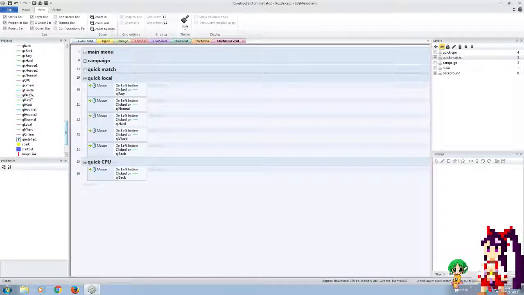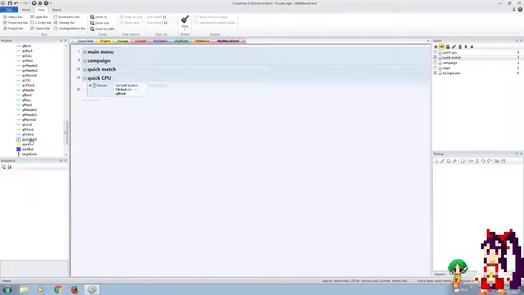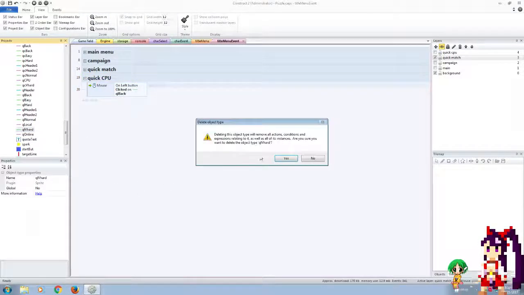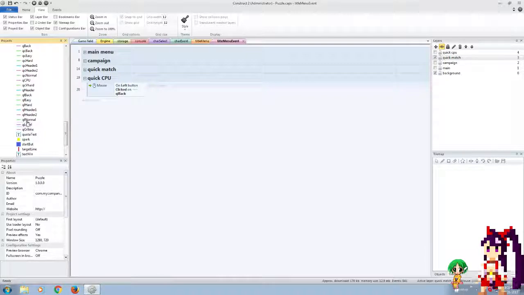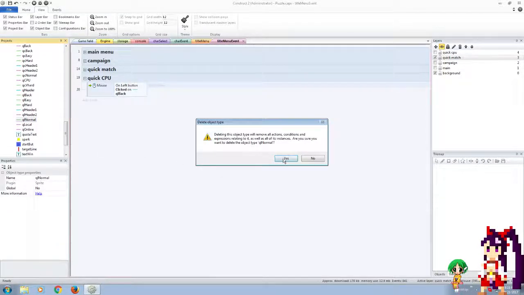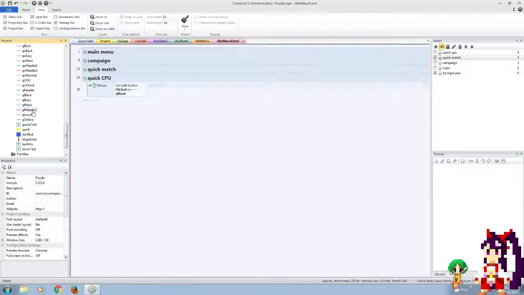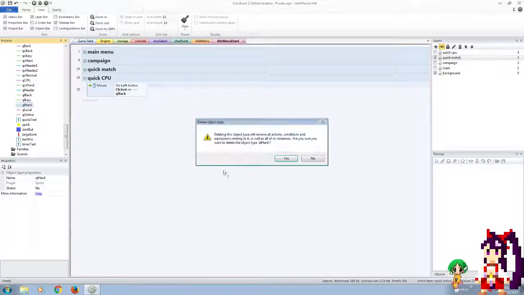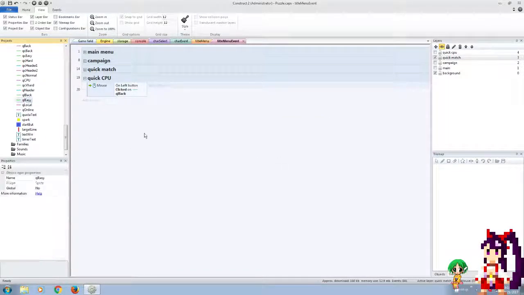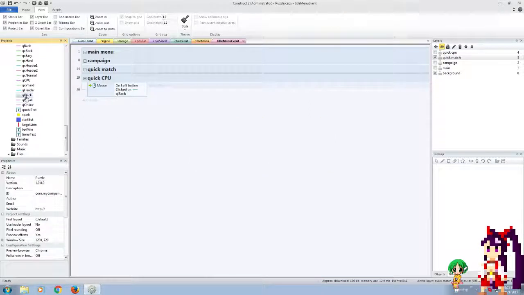And then I go in here and delete everything that says QL. I delete this, and then QLV hard, QL normal, QL header 1, QL header 2, QL hard, QL easy, QL back.